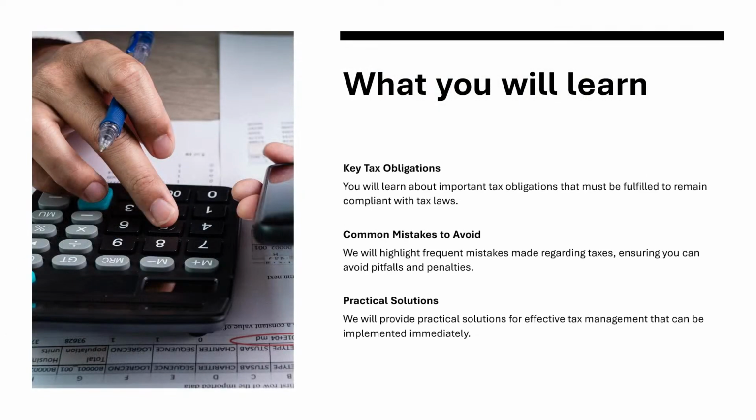So what are we going to learn today? Today we are going to learn about the tax obligations. What are the key tax obligations that you are required to fulfill in Zimbabwe as a business owner. So that's the first step that we are going to take. Then we'll move on to the core main topic of our webinar, which is the common mistakes to avoid. So we'll highlight the frequent mistakes made regarding taxes, ensuring that you avoid pitfalls and penalties. Then also, when we are providing those mistakes, we'll be providing the practical solutions, how you can avoid or solve them, that can be implemented immediately. So those are our three main topics that we'll be touching on.